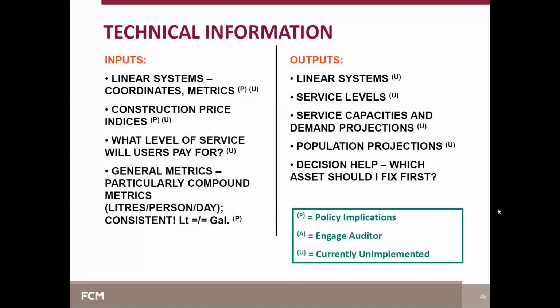The rationale behind that is that there's a cost associated with levels of service. So the community has to basically be on side on what they're prepared to pay for. Historically, council has made the decisions and said, this is what we're going to increase taxes to pay for. Current philosophy is somewhat different, so if you're interested in this component, have a look at what's said in that manual.